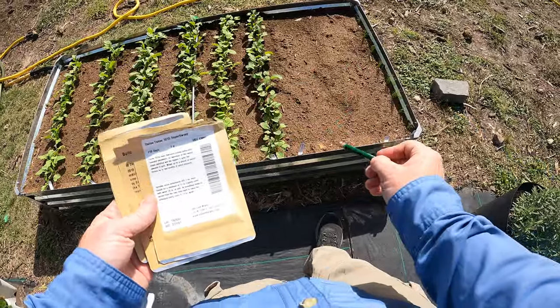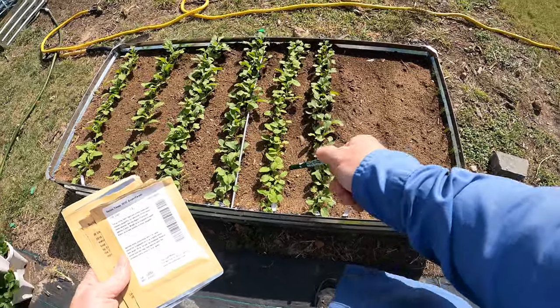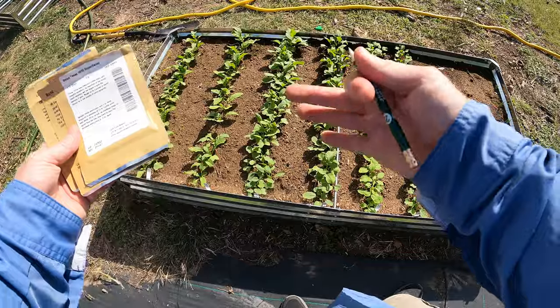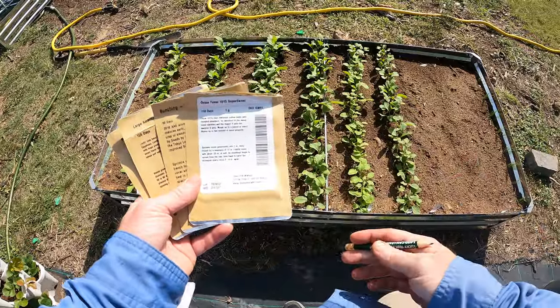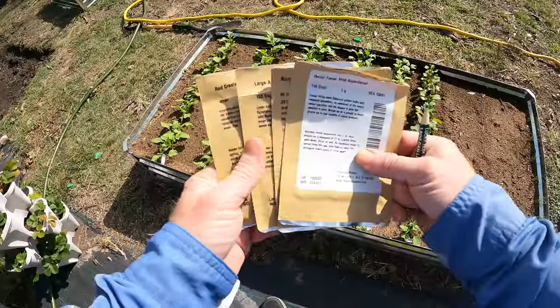Welcome back to The Daily Grind. Just a couple days ago I planted some onions right here and I realized these radishes are going to be picked pretty soon within the next month. These are all radish and they're very fast growing. They don't stay for very long in the garden, so onions are pretty slow growing and they won't get in the way. They don't form bulbs for a while and they go all winter.